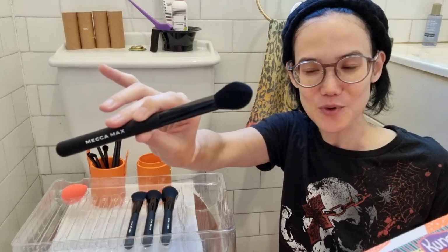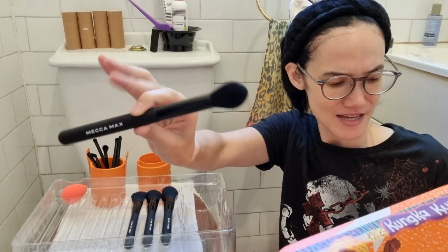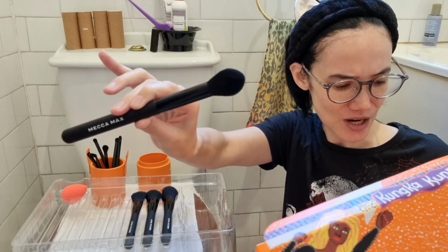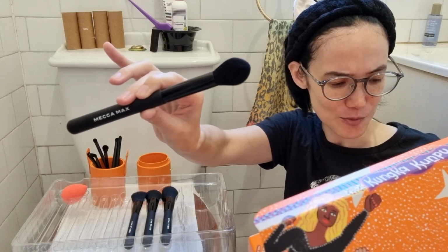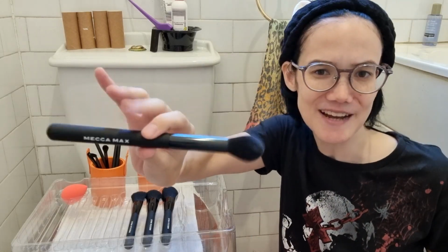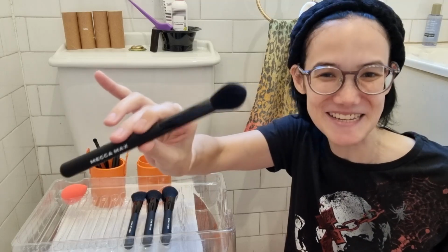So this is the first of the brushes with the fat chunky handle. It's called a highlight hitter brush. Hit that highlight with this expert brush, perfect for sweeping powder illuminator over high points of the cheek for a lit up look. I don't think I'll use this because I didn't actually learn what that means.